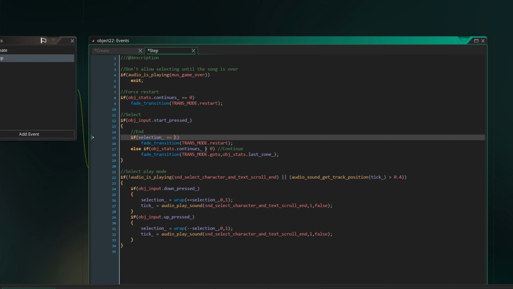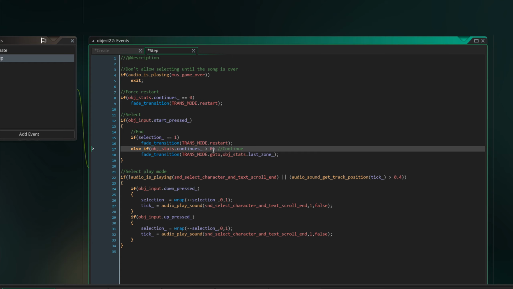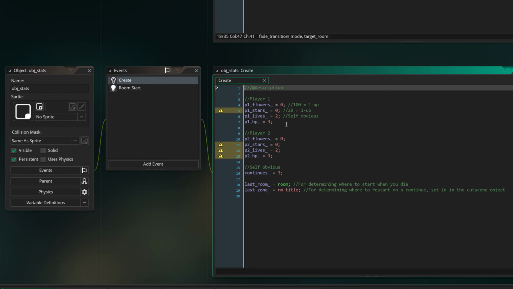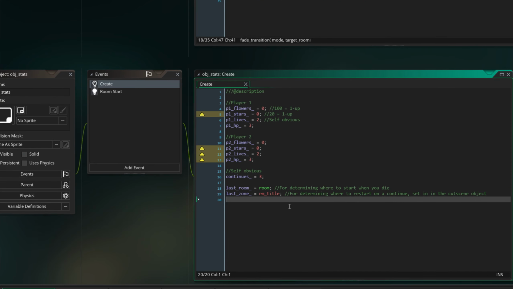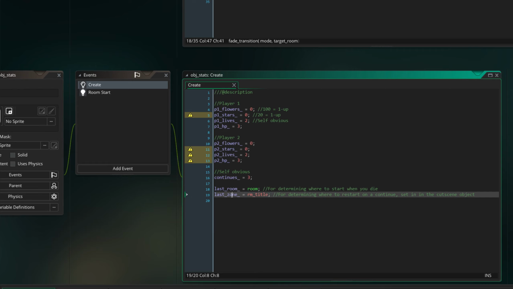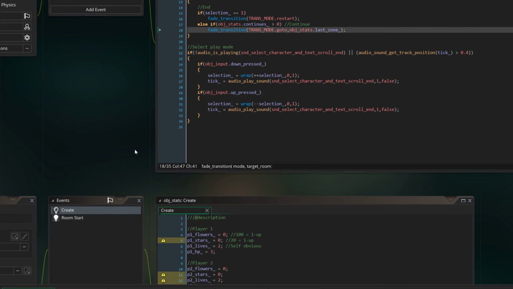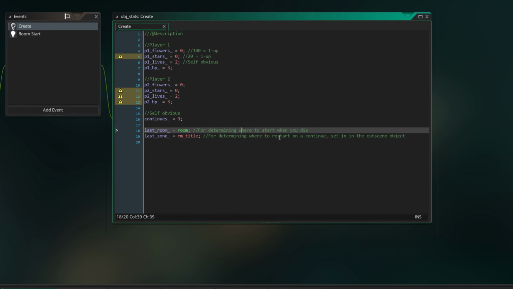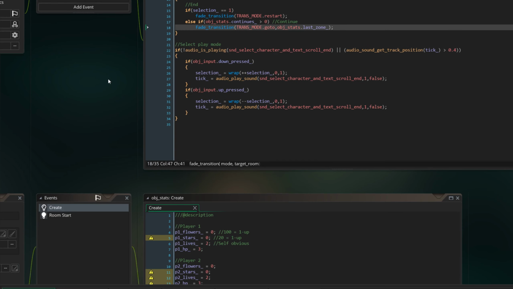Else if our continues are greater than 0, then we can call a room go to, and it will go to our object stats. And we had that last room variable in here that I created a long time ago. Last zone, last room. And this was for determining where you start when you die, and for determining restart on a continue. So those will be used there.